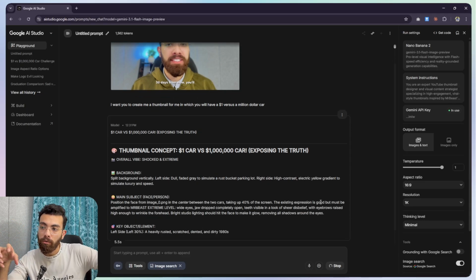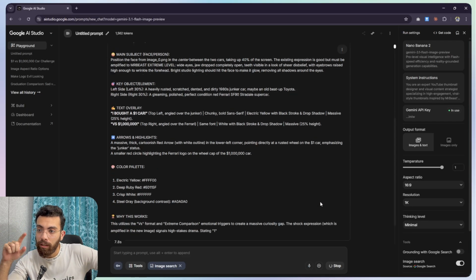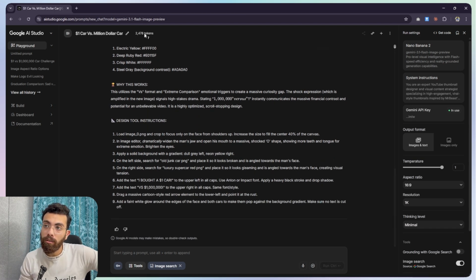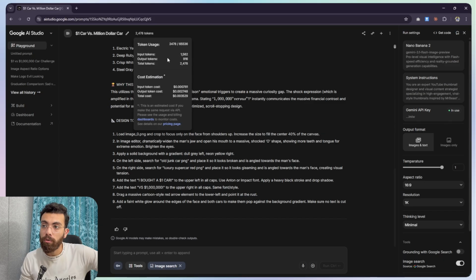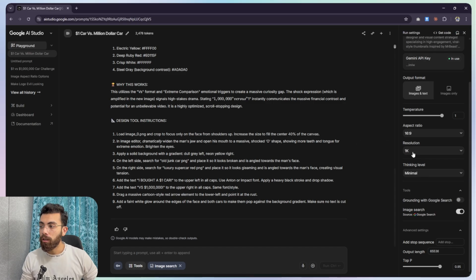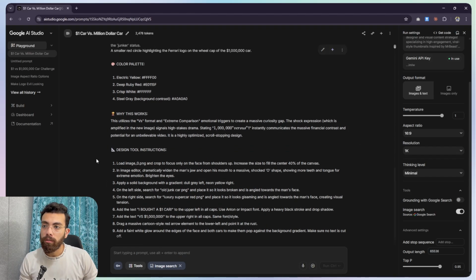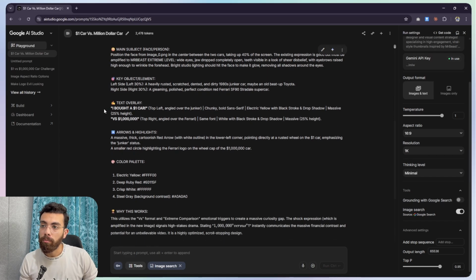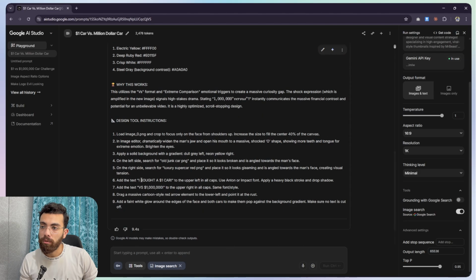And using our system instructions, it is now creating something that is tailored to what we asked for. And you can also see that it has increased the number of tokens, because it has given us output, and based on all of the features that we're using, the more features you'll add, the more it will use your tokens, use your money. So it's now asking me, these are the things that you asked for, and let's make a car like this one. Text over will be like, I bought a car. I think everything looks fine. I'll just say go ahead.